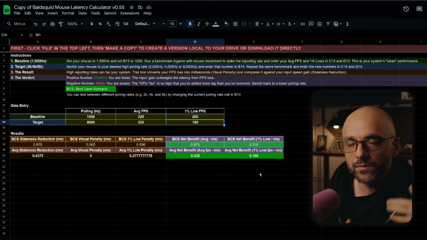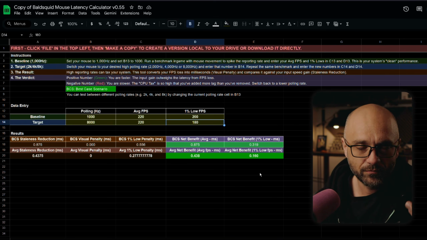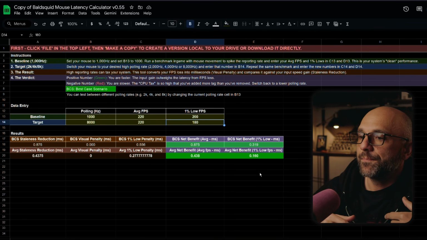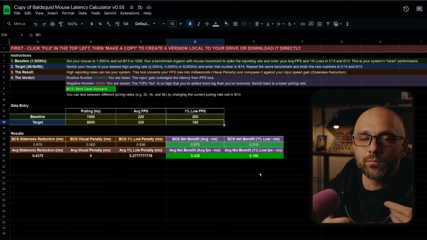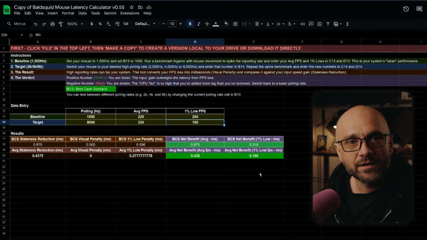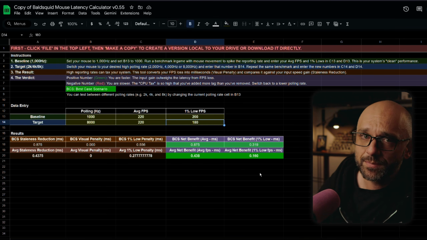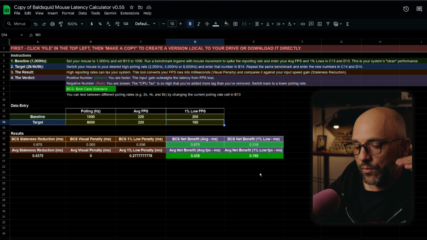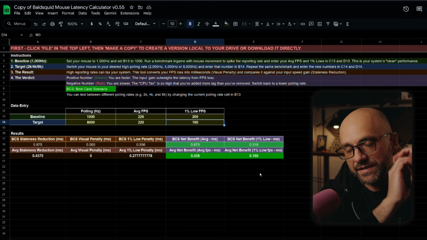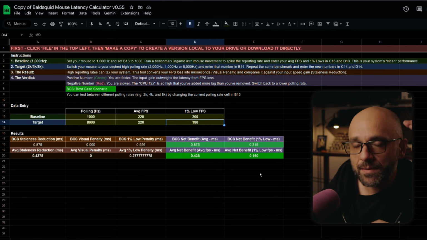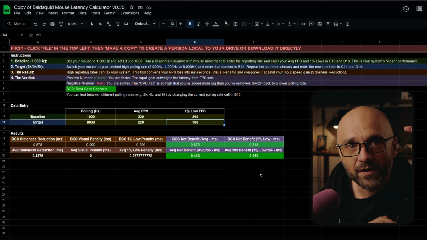You're welcome. So what are we looking at here, and why did I just ask you to run an FPS test? FPS also has an impact on your visual penalty and input lag, right? That's why we all try to get as many frames as we can by turning off as many of the shiny things as we can in most of the games we play. So the way it would work is, let's say running your mouse at a higher hertz drops you a specific amount of FPS.